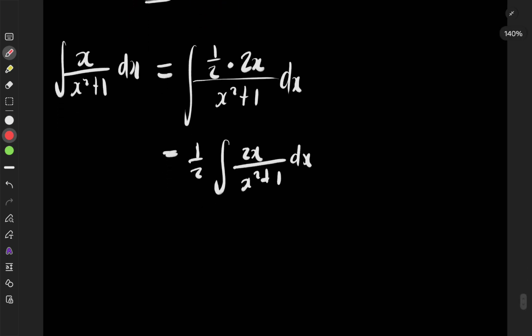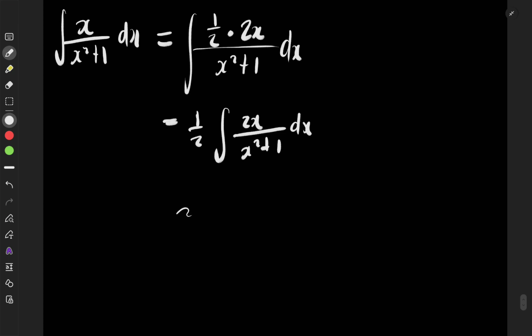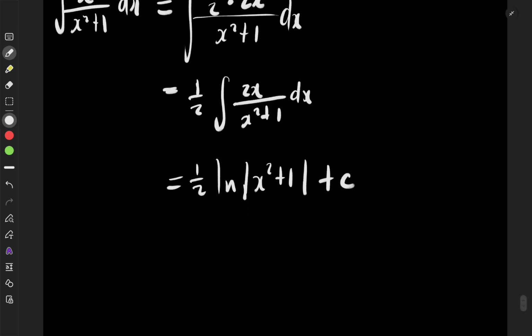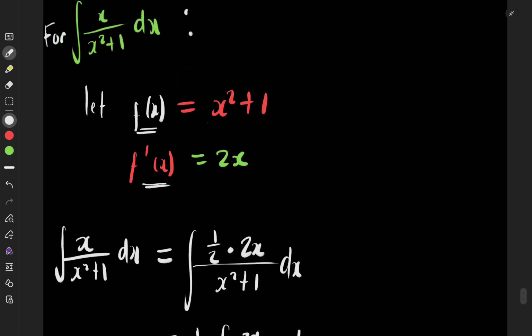And now we know that this is the integral of f dash x over f of x, okay? So this is going to be half the integral of, we now know that integral. So this just goes to half ln of x squared plus 1. And then you put plus your constant of integration, c, because it should go back to ln f of x, and the f of x is just this. And this would be your solution, right? I use the idea of logarithms. Why? I have an x squared, yes, but then there's a derivative of it on the top.